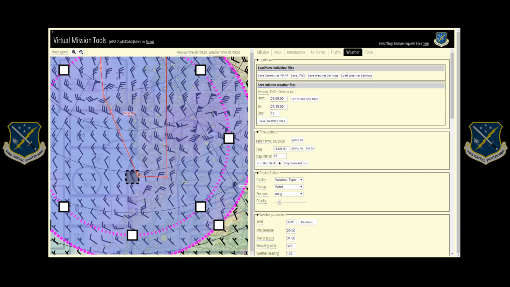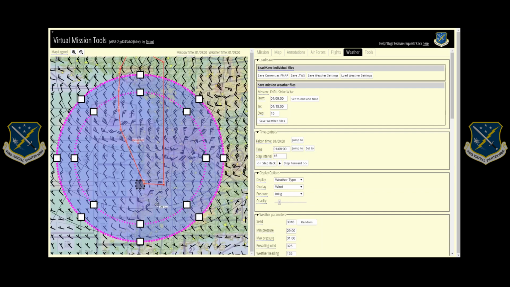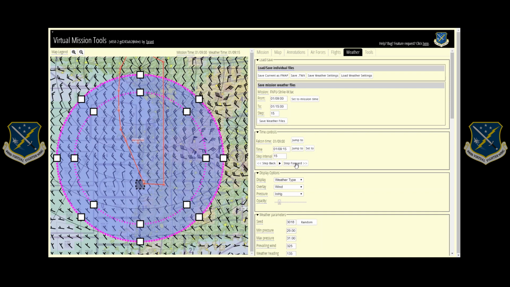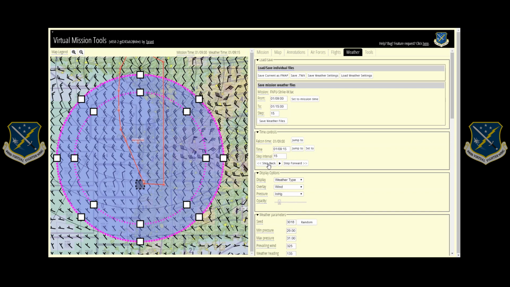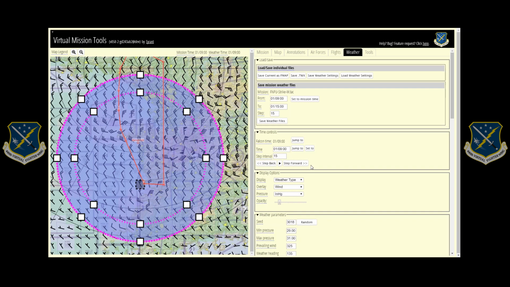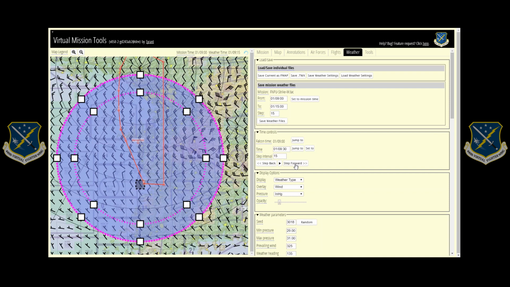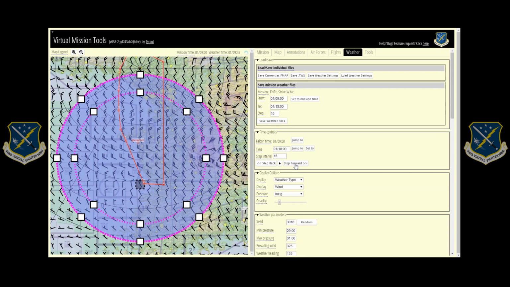Yeah, and if you wanted to step through it at some point, you could verify that it's evolving the way that you want it to. Go back to the mission time and step, and go, yeah, that looks good at 9, looks good at 9:30, looks good at 10. But again, you'll notice that those wind directions are evolving over time, but they're not really uniform. And one of the known issues in BMS, maybe they'll fix it someday, I'm sure they will, is that tankers don't do very well when the wind varies.